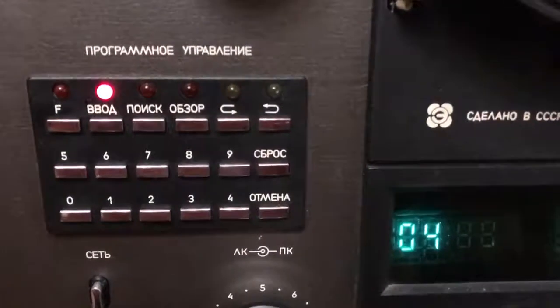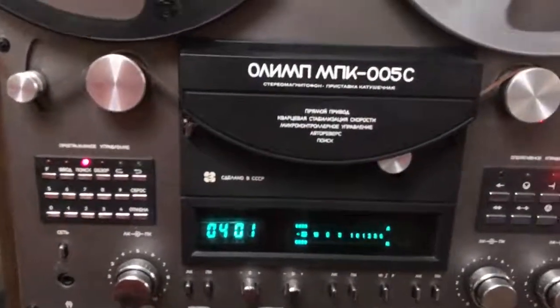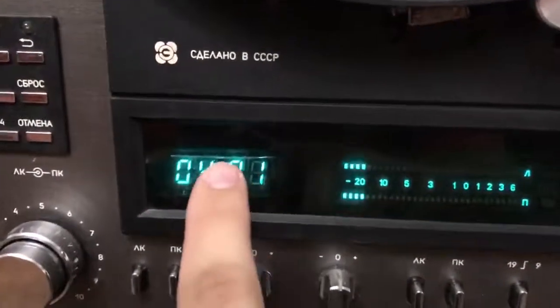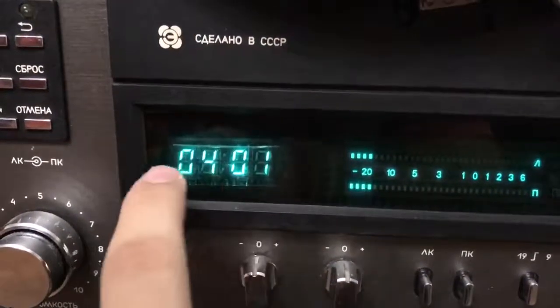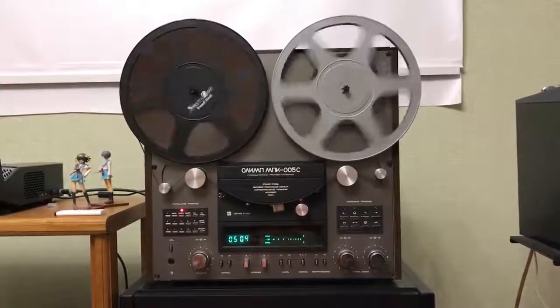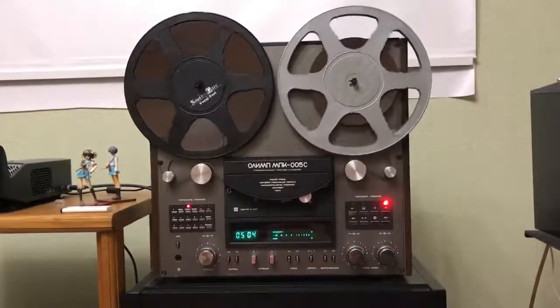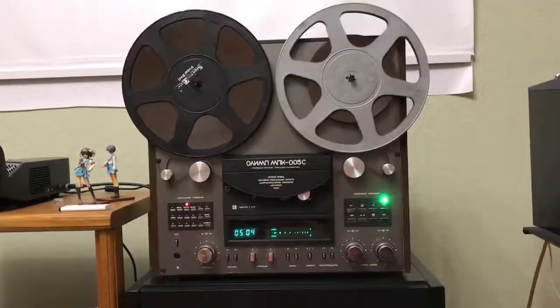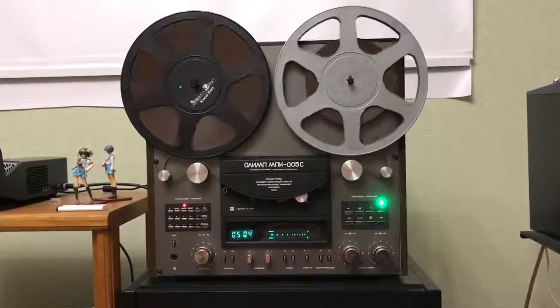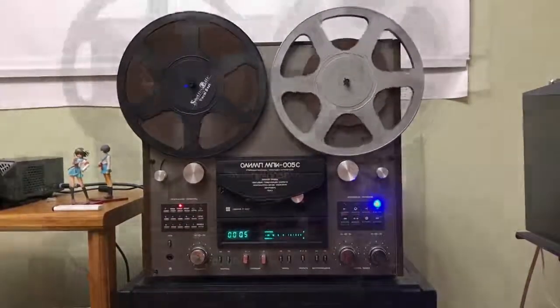When it starts playing, it shows the current track number on the right, and the next track number on the left. As you can see, right now, it's playing track number 1, and the next track will be number 4. Now, once track number 1 has finished, the machine starts searching for track number 4, and the playlist items shift on the screen. When it finds track number 4, it starts playing it. Pretty amazing for a machine from the late 80s, right?